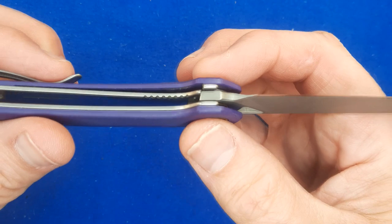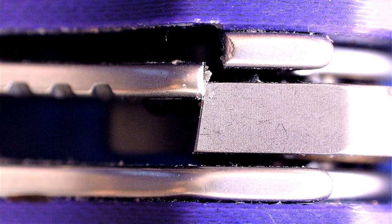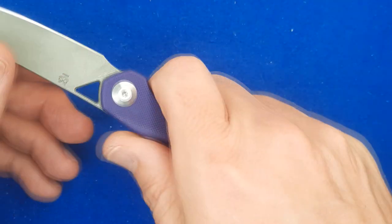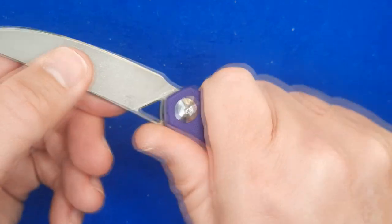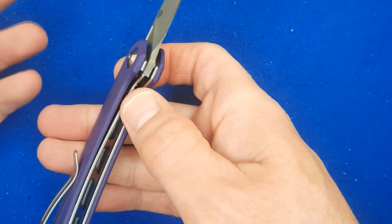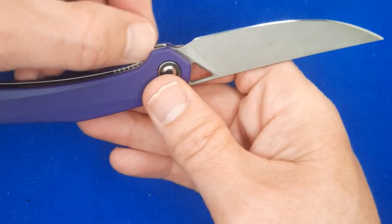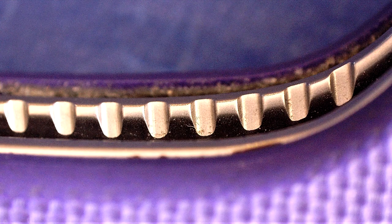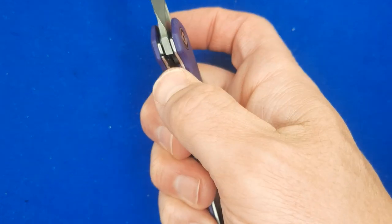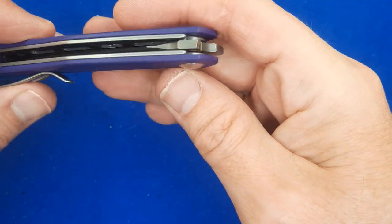The pivot, lockup, and everything — close up now. It locks up a little bit earlier than I prefer, so you've got loads of wear to go across. It didn't unlock on me ever in my testing, and I do quite a bit of testing. So it's not a bad lockup — I just wish it was just a little bit more engaged. The lock release has jimping along the side of it. There's not a lot of space, but it's enough to get traction with your thumb to disengage the lock.